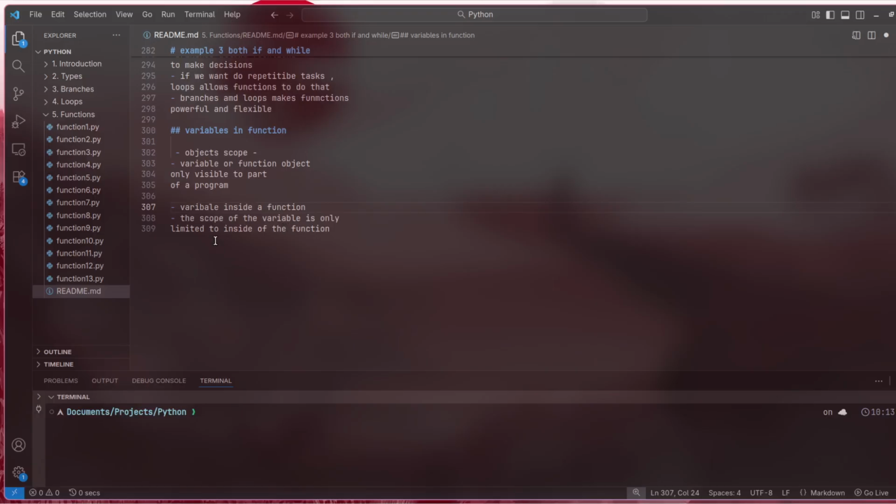If we have a variable being defined inside a function, right? The scope, like where the variable is only going to work, is only inside the function. That's the limitation. It's limited to inside the function. Does that make sense?